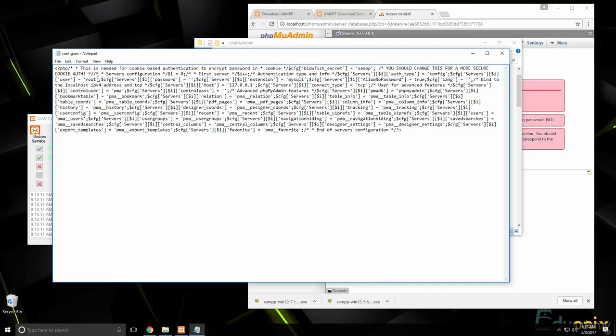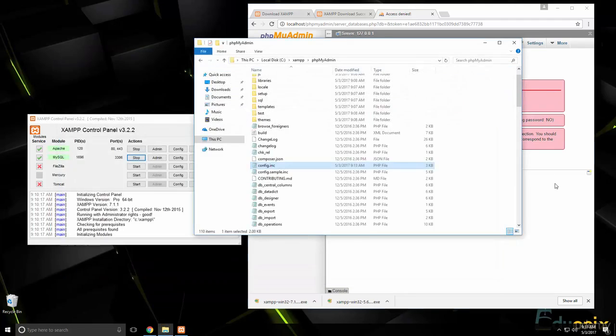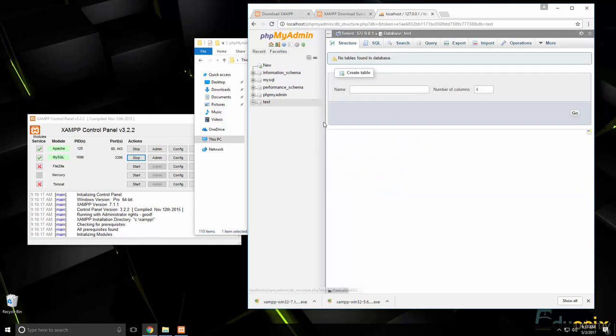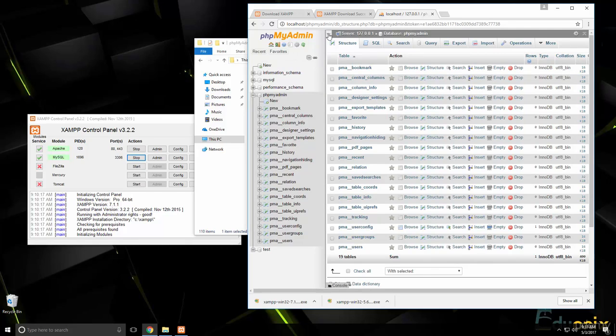If you're viewing this with Sublime Text or a real code editor, it should be a lot neater. But you can see user equals root, password equals nothing. So we're just going to put in the password there. Okay, and save that. And then we'll close it up and go back and reload. And now it works. So now you have a root user with the password, whatever you put. Mine's 1 through 6. They just give you some sample databases here to look at. This one is actually empty, but we don't need any of that. We don't need to really look at any of this.